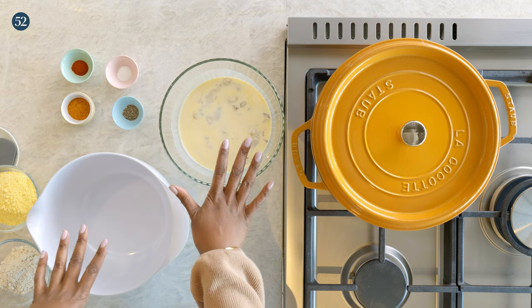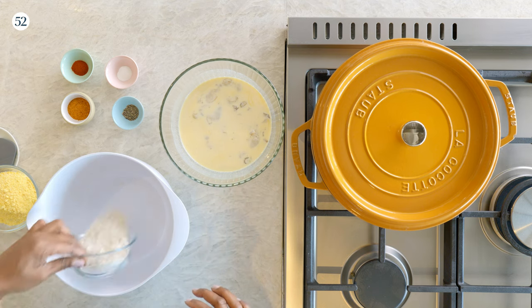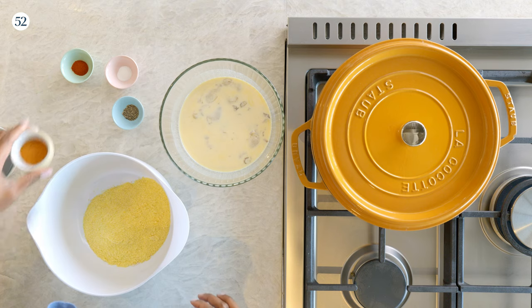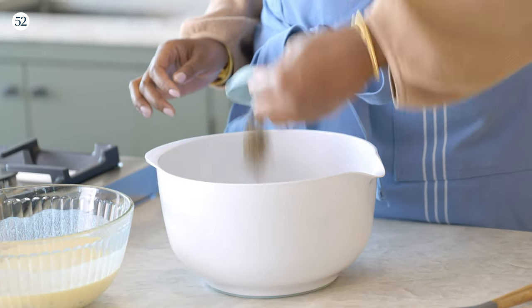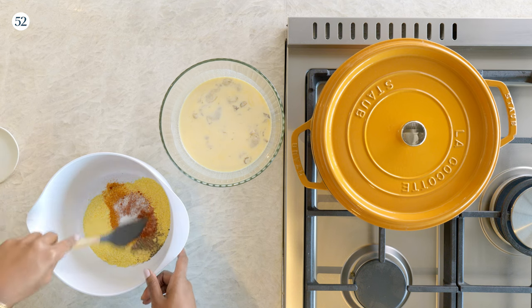Mix. Like anything you fry, we're gonna start a little dredging station. I have my oysters marinating in some buttermilk, egg, and hot sauce. And in this bowl, I'm gonna add some all-purpose flour, cornmeal, some seafood seasoning, cracked black pepper, some paprika, sweet or smoked, a little bit of sugar. I'm gonna give this a little mix.